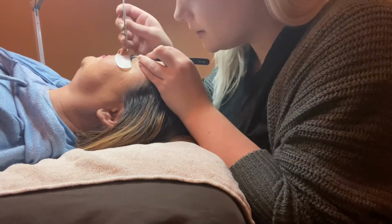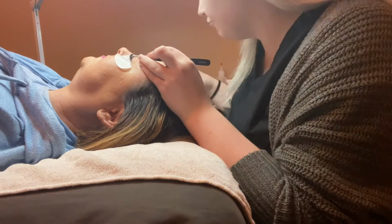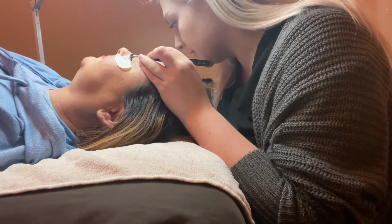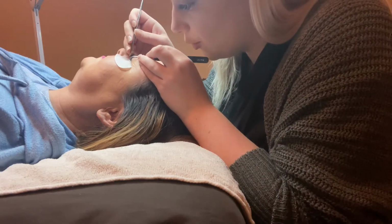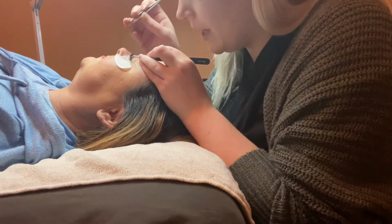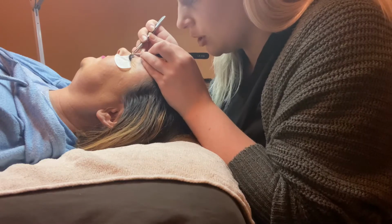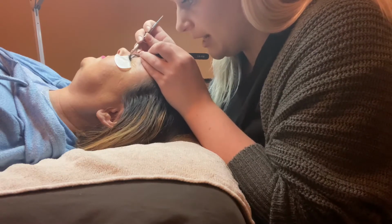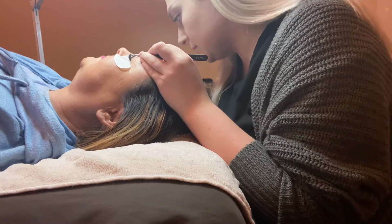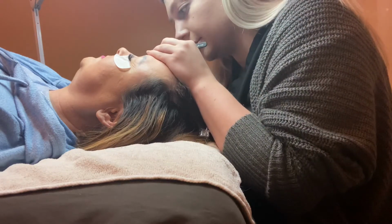Okay. So let's go over what I think everybody should have in their skincare routine. Women especially need glycolic acid. Glycolic acid is amazing. It helps with anti-aging, with hormonal breakouts, and with lightening the skin. It is an AHA, which does all of those things. It doesn't over dry you out, but it is an active ingredient, especially depending on what you're getting and where you're getting it from. It is more active. So I usually use a glycolic every night. I use mine in my cleanser personally, just because I do have those hormonal breakouts. I'd rather use it in my cleanser.